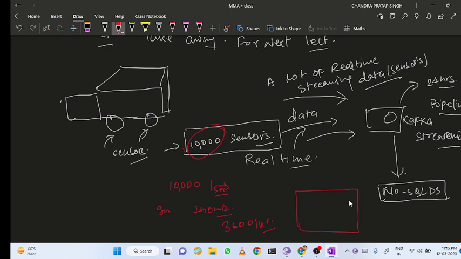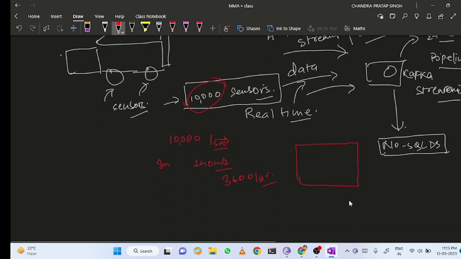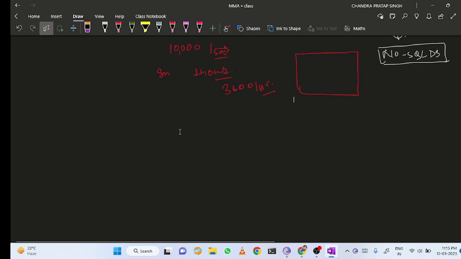in the data pipeline. So what we are thinking as per the SQL database, but the data has not been stored in the SQL manner, in the tabular format, in the stream. So what will be the format? What is the real-time format of storing data?